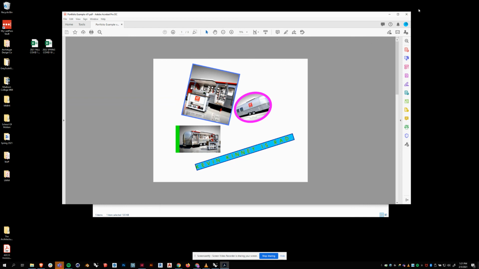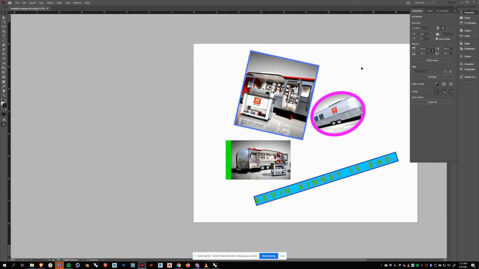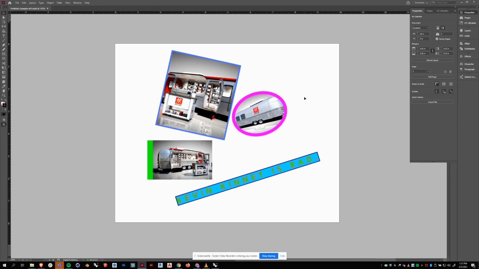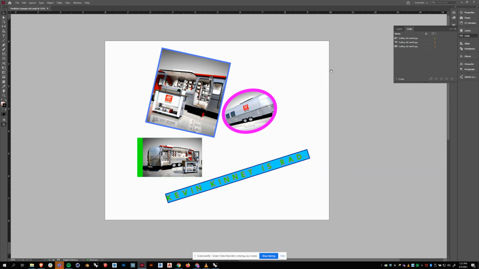So on day 2, I'm going to open up the file. I'll just do it right now. Here it is, and I can start working on it. I'm just going to click one of these images here, go up to my properties and click links. If it can't find these images, you'll see a big triangle symbol saying can't find it, can't find it. But because we packaged everything, everything can be found and this document's ready to work on again.